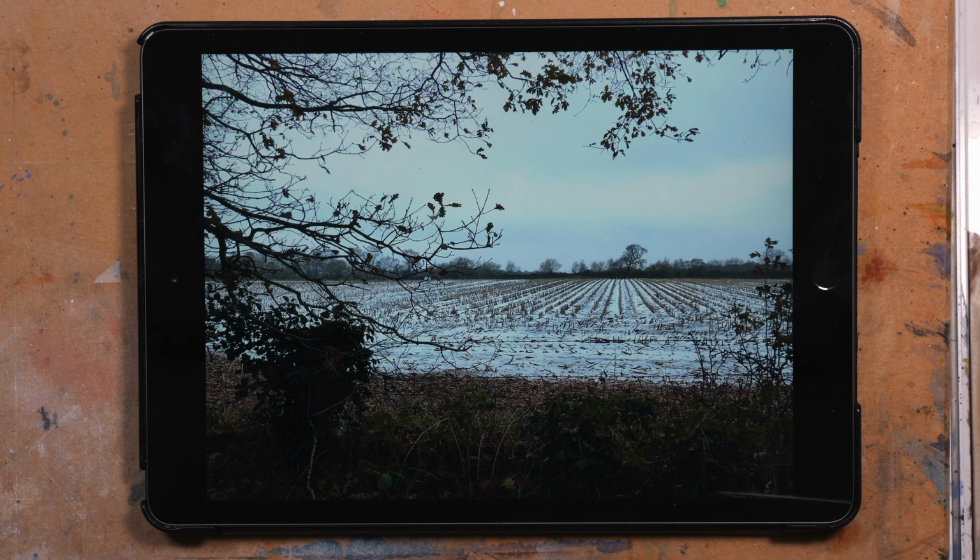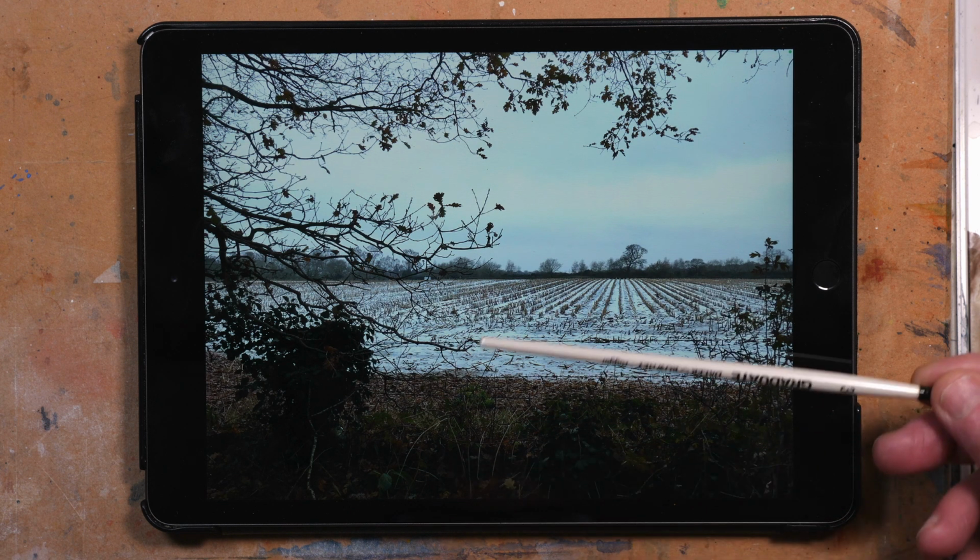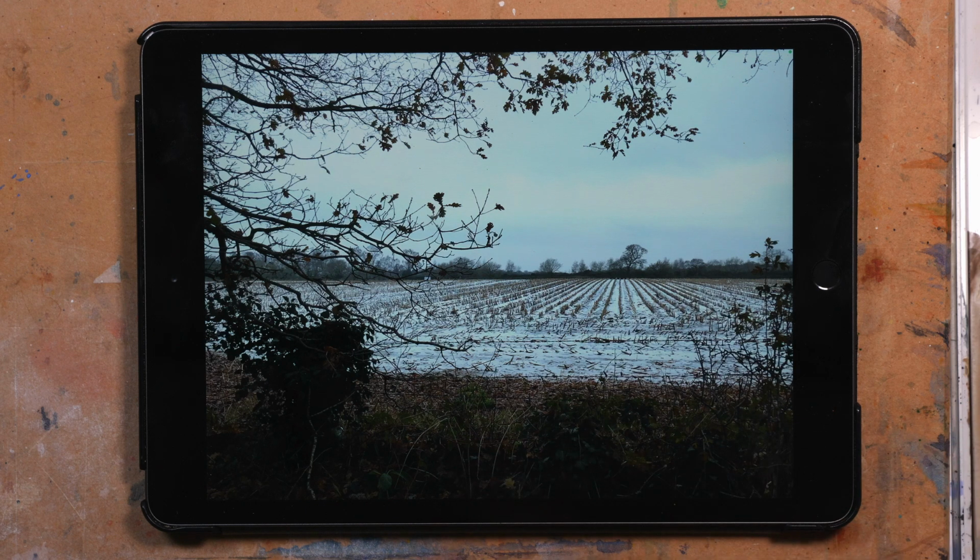You've got dark against light, you've got warm against cold, you've got a lot of elements in this composition that really work. So let's get started and see how it turns out.